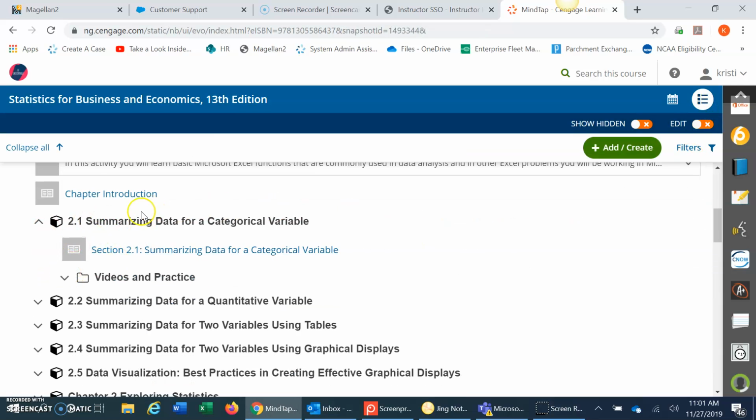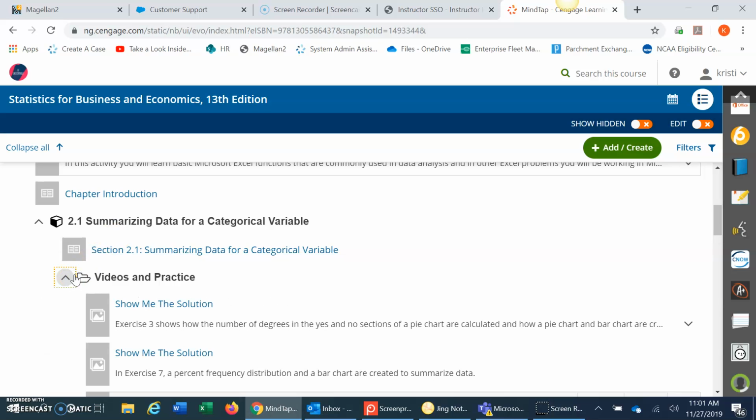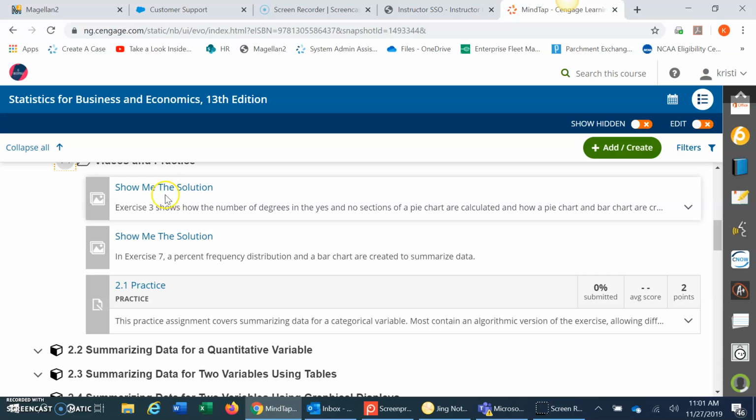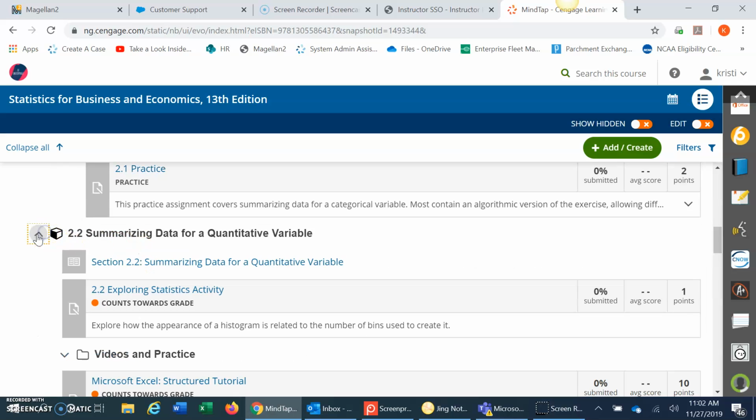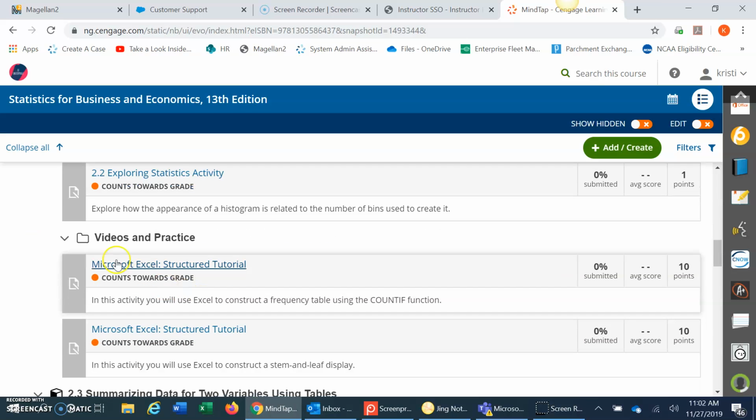But then for each of the individual concepts, we do have folders that would come within those, and those are videos and practice. It would be a show me how. A lot of times these might be videos that are going to walk students through how to complete the problem that they're being prompted to do, or one that you've already maybe lectured about in class. They're able to revisit show me the solution or show me how videos or PowerPoints that might be in here. We have a practice module for that too. So again, each individual subchapter might have different things, but they're going to have the chapter ebook first. Here's a statistics activity, a graded, and then we have our videos and practice, and then those structured tutorials.